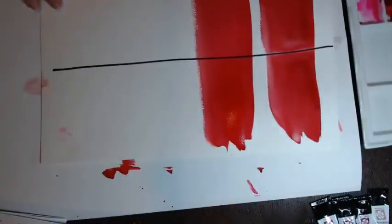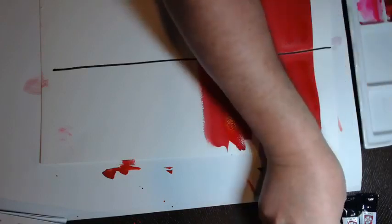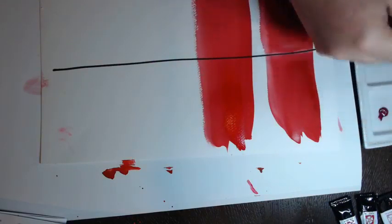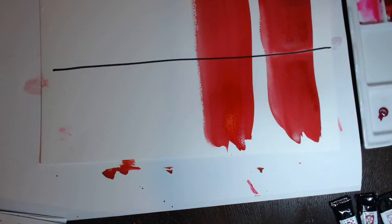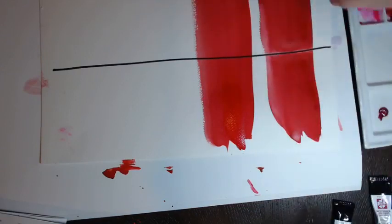Turn those around. So we do them in order. Potter's Pink. Quinacridone Lilac. That's a pretty color. Quinacridone Rose.